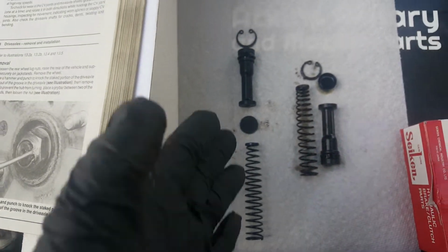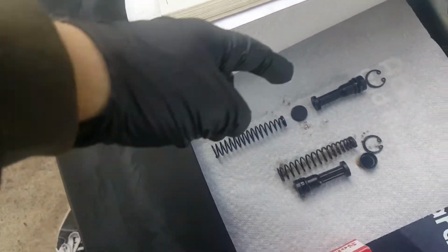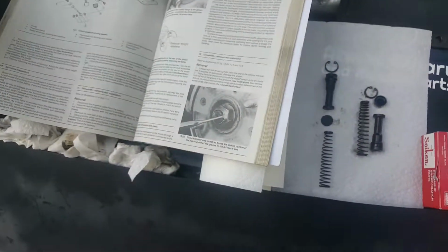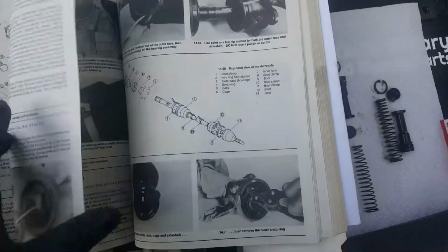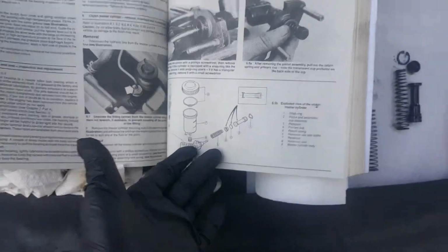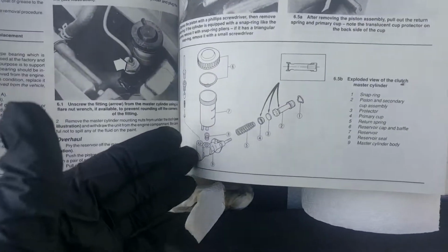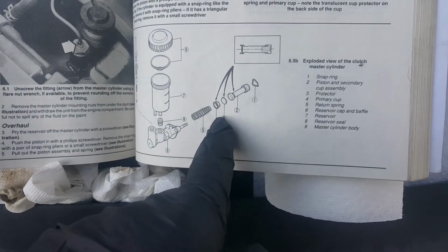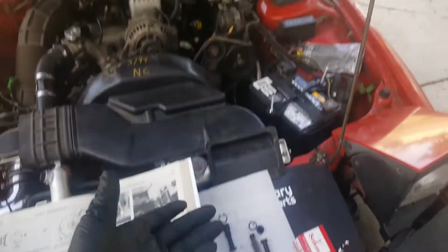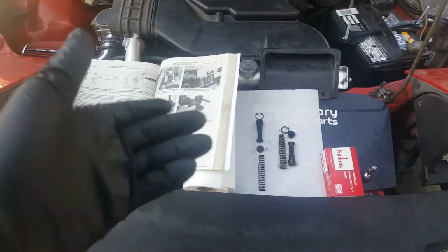Now this is the way it's actually going to be installed. This would be first, second, third, and fourth, being that clip. And this page flipped on me. So right here you can see this is where it's going to be installed. This is your average Haynes manual. So you can see there, that's how everything's going to go in. And that's still the C clip, it's just designed differently. So with that said, let's go ahead and just throw it right in.